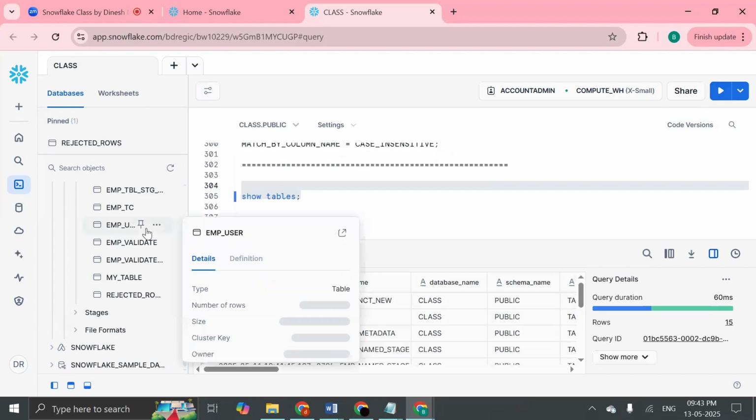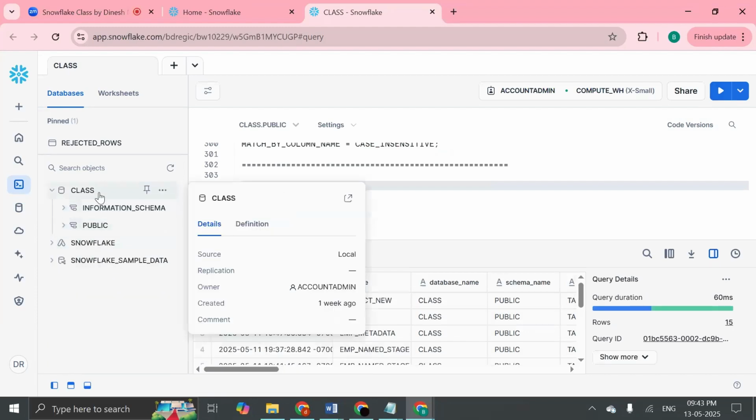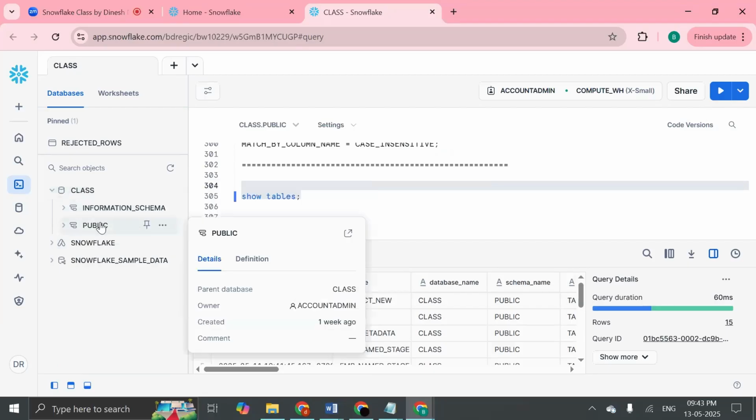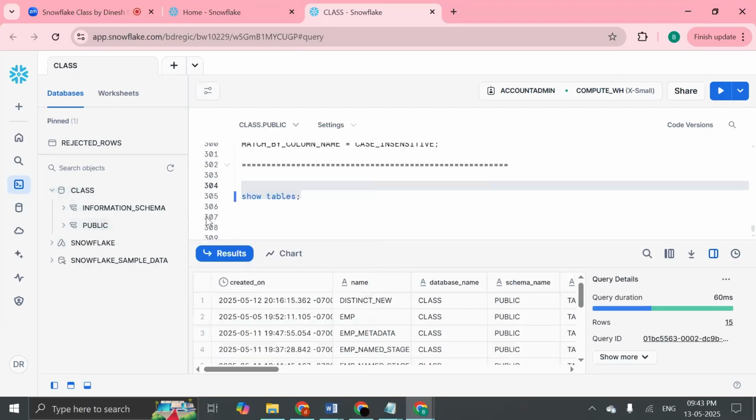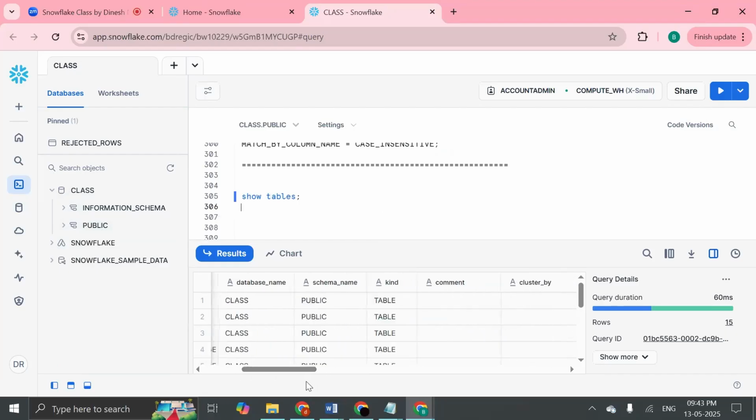Whatever we have done till today, whatever tables we created, the database which you created, the schema which is available, or the schema which you are going to create, by default, if you don't specify anything, your table kind is permanent. You can see this here as the kind, per table. That is nothing but permanent.